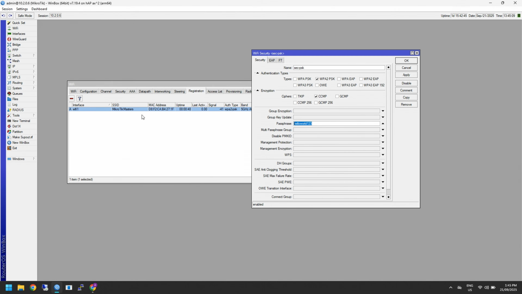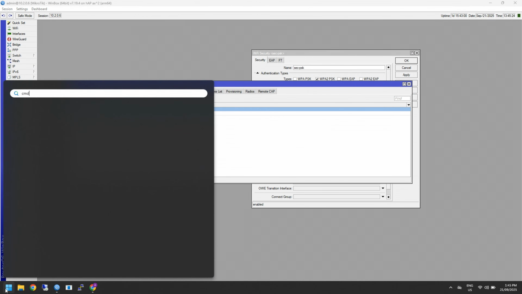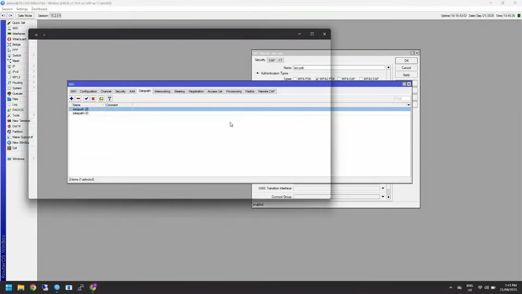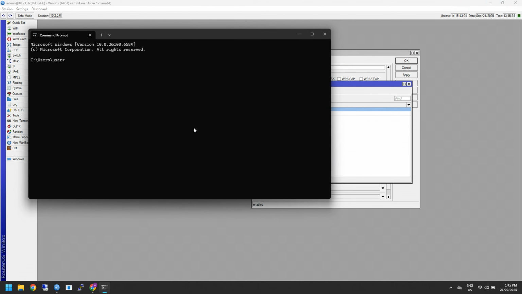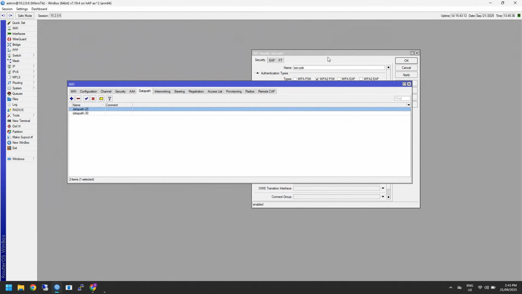The other thing to mention as well is my data path. This is where I'm setting my different VLANs. I'm going to use VLAN 20 for everything, unless you need to use VLAN 30, and I'll explain what I'm going to use that for. Just another little bit of information. I'll do an ipconfig, and I'll show you the network I'm on now. There you go. So I'm now on that VLAN 20, which I've set as the 3rd octet. So that's PSK. Very simple.